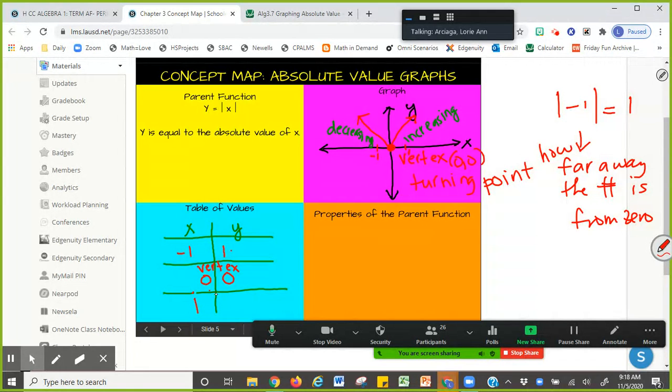So if you want to get the absolute value of 1, it's just 1 to the right of 0, so the answer is also 1. So that means the y value here is 1, and that's where you can find your points (1, 1) and (-1, 1). So that means for 2 different values of x, you get 1 value for y.